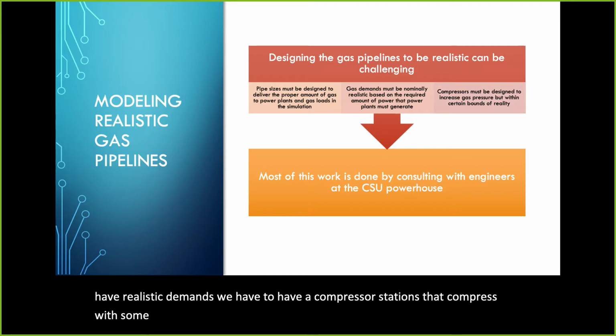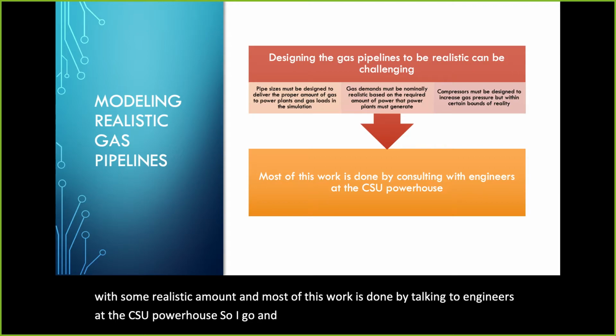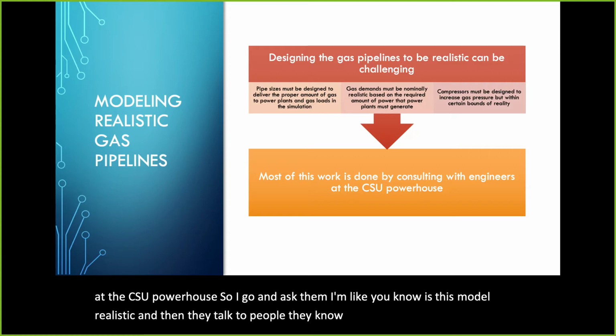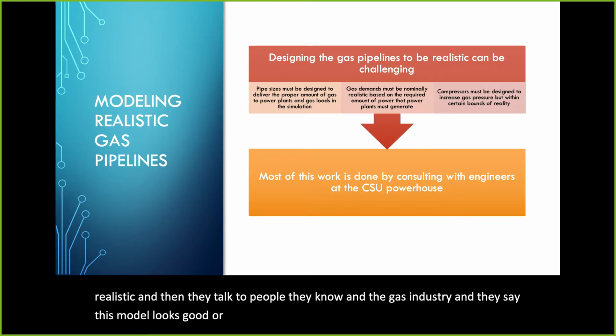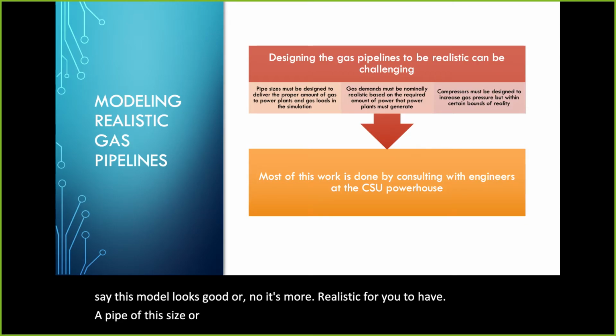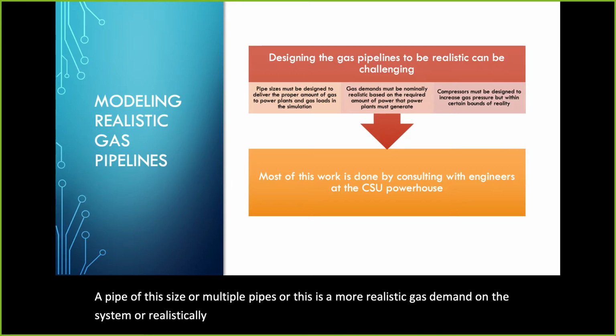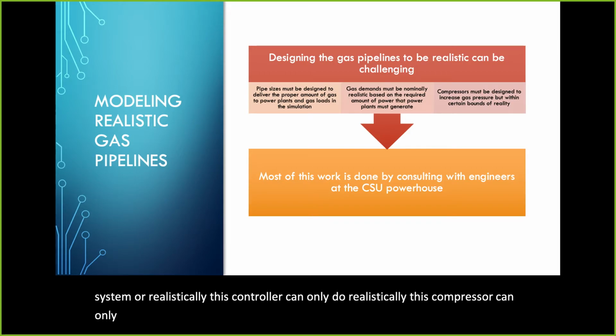And most of this work is done by talking to engineers at the CSU Powerhouse. So I go and ask them, is this model realistic? And then they talk to people they know in the gas industry and they say, yeah, this model looks good, or no, it's more realistic for you to have a pipe of this size or to have multiple pipes, or this is a more realistic gas demand on the system, or realistically this controller can only do, or realistically this compressor can only compress this much gas, and so on and so forth.